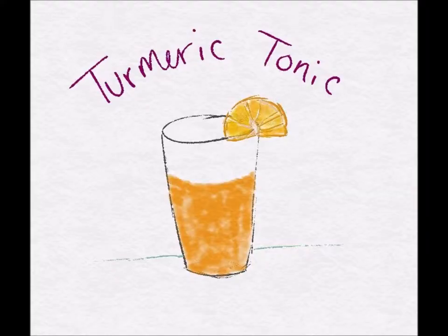I would be lying if I said I wasn't a little nervous. This recipe, it's really basic to make, but it's just water, which I've got here, orange juice, a little bit of honey, and some spices. So this might taste a little interesting. So I'll go ahead and get started and we'll see how we do.